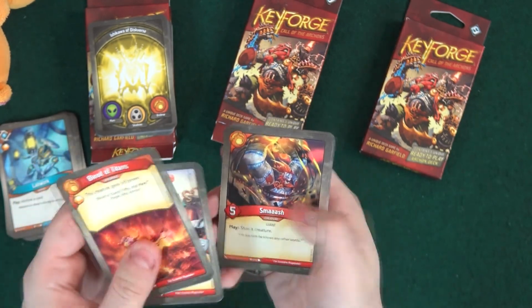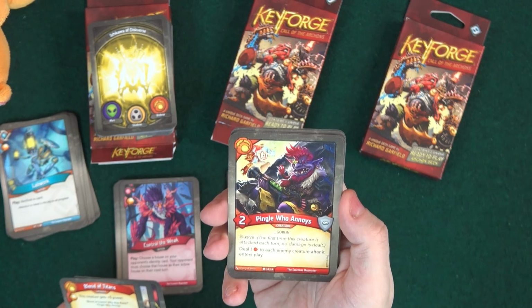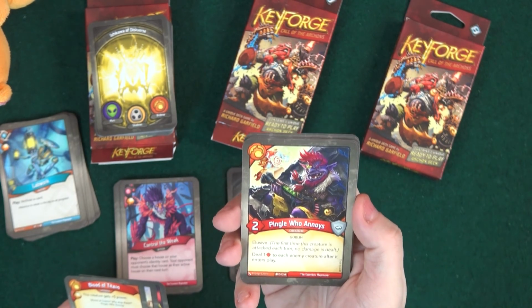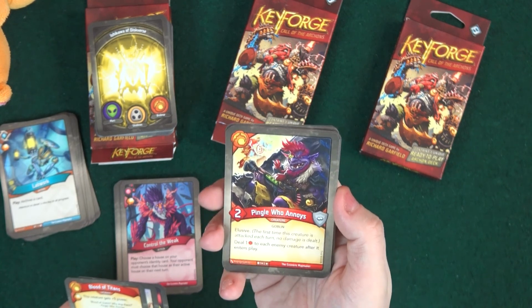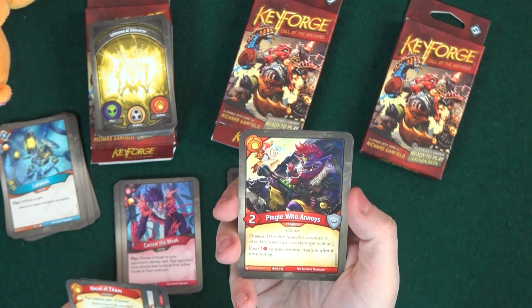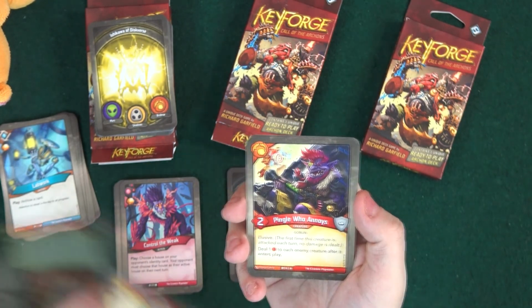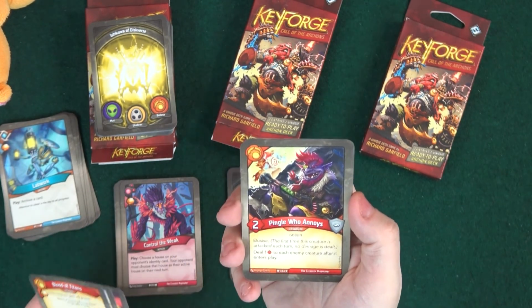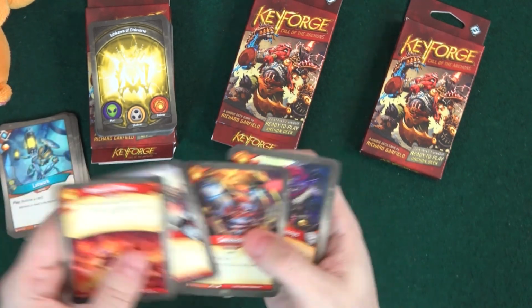Okay, so Smash, stun a creature, that's good. Pingle Who Annoys, this is a pretty fun card. Doesn't have a play effect though, but it's elusive and it deals 1 damage to each enemy creature after it enters play. So as long as Pingle is out, everyone, including yourself. No, it's enemy creature, yeah. Sorry, there's an autocannon that does it to everyone. But this just does it to the enemy, and yeah, that's good. And it only has 2 health, but it's elusive.